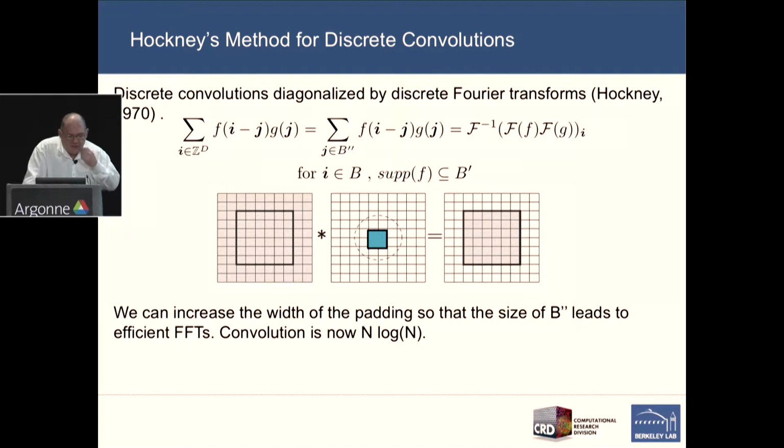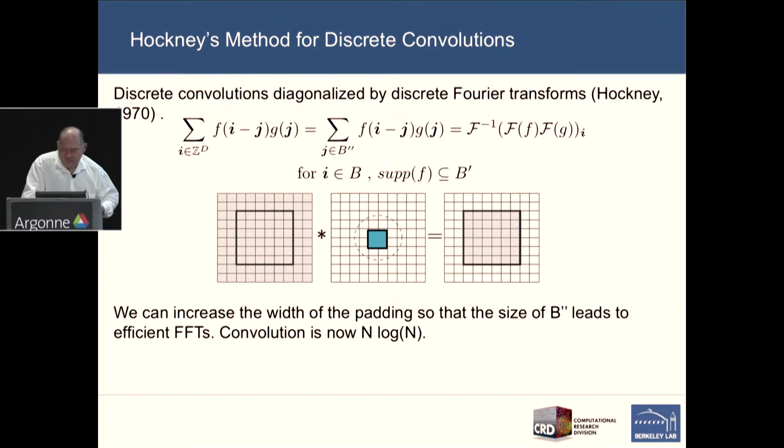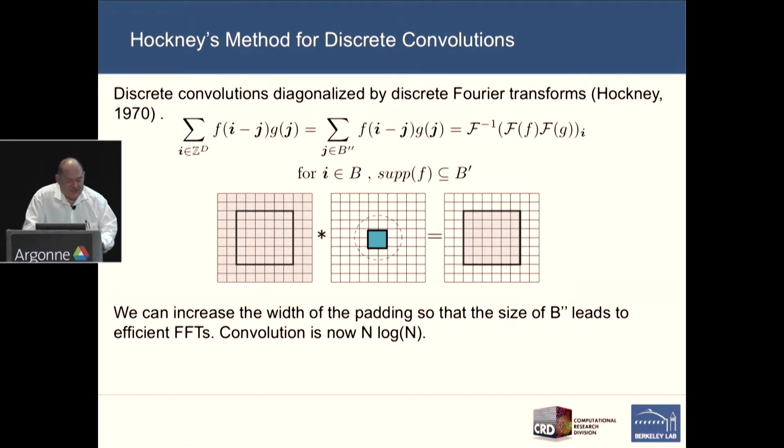So just a sideline here. There's an old algorithm that I think should be having a comeback if it isn't already, which is Hockney's method for computing discrete convolutions. I'll just say it in 2 words, which is that if you're computing a discrete convolution where one of the things you're convolving has a nice bounded charge, then you can do that cheaply. You can do it in order n log n operations because FFTs diagonalize convolution. The price you pay is you have to pad out how big a region you're doing the convolution in, but no more than you would expect. If you think of convolution as being a fancy stencil operation, you just put in a number of ghost cells for the stencil operation so that your stencil can't see that the boundary conditions are periodic. So that's why we can get even 4,000 floating point operations per unknown for such a relatively large convolution.